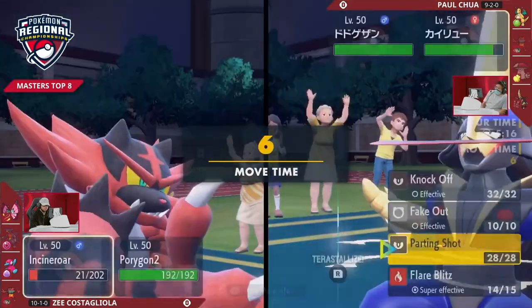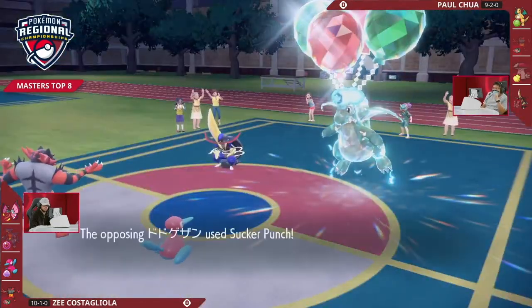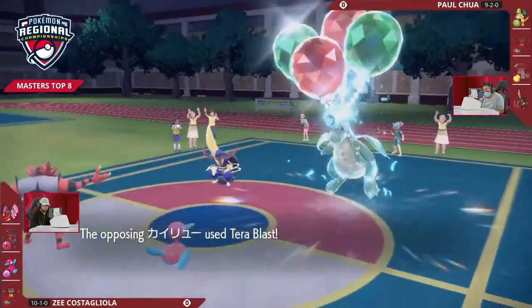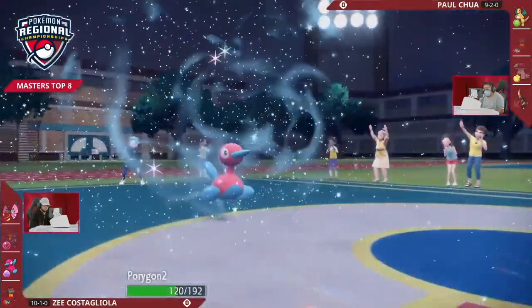We're seeing potentially hovering the Recover and the Parting Shot. Ooh, we're getting low on timer, but it's going to be the Flare Blitz and the Recover here. Sucker Punch into the Porygon. It's going to fail. The Recover works. Here's the Terra Blast. Is it into Porygon as well? It is. Wow. That's the perfect play by Z here.